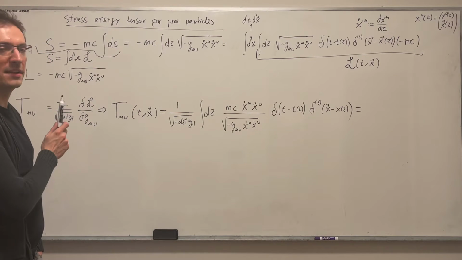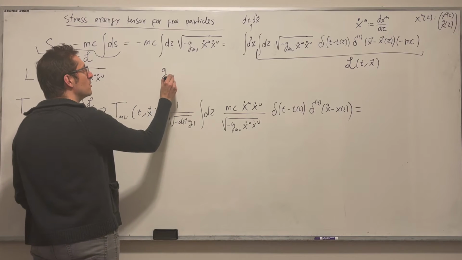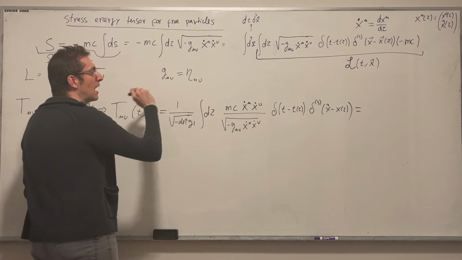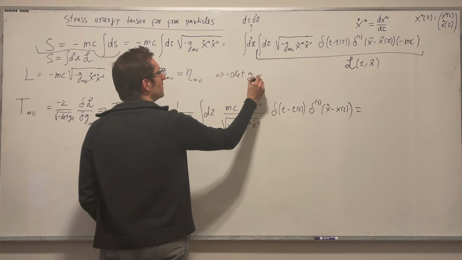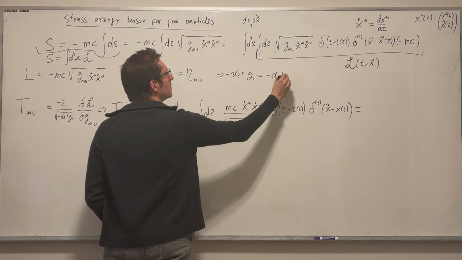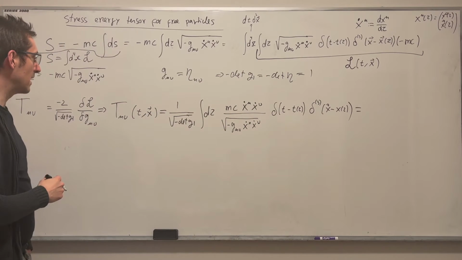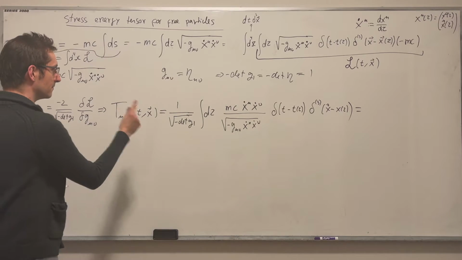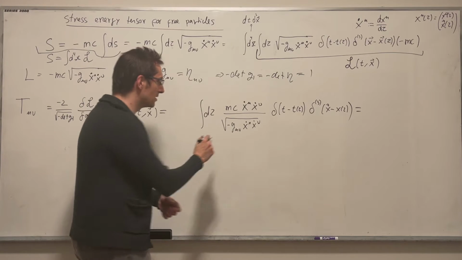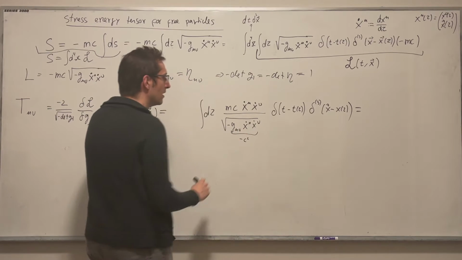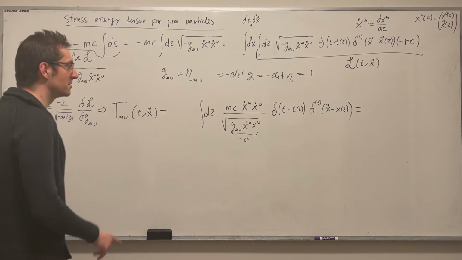Now we can start simplifying a lot. Let's assume that we are in flat spacetime. If we are in flat spacetime, g mu nu would be nothing but eta mu nu. And that means that minus the determinant of g would be exactly minus the determinant of eta, and that is 1, because the determinant of eta is minus 1. All right, if we do that, then this thing disappears. Also, this is the norm of the four-velocity of the particle, this thing is minus c squared, right? Minus with minus plus, this is the square root of c squared. That cancels the c on top, so we get.